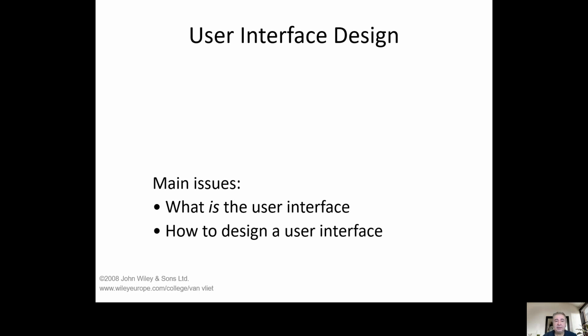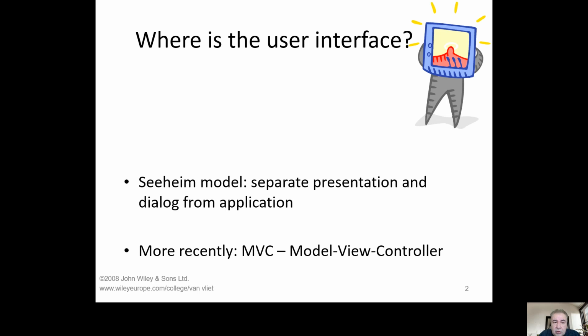User interface design, chapter 16, CSE 5325. We are going to discuss the main issues about user interface and how to design a good user interface. So that's a very important chapter. There is also a video on Don Norman, which I'll ask you to complement and watch, and we'll consider it. So where is the user interface?